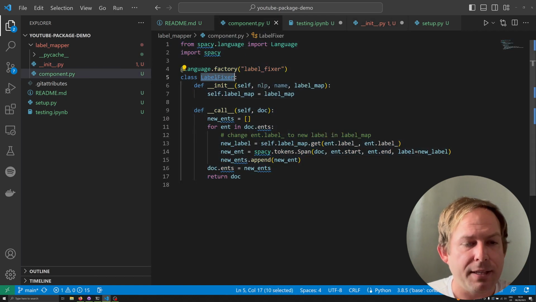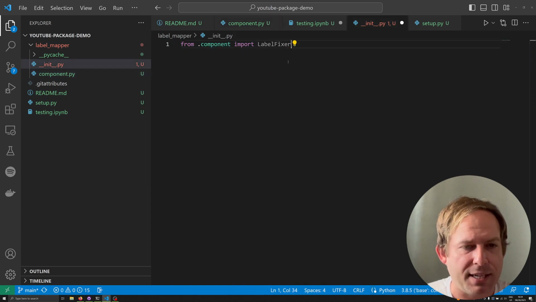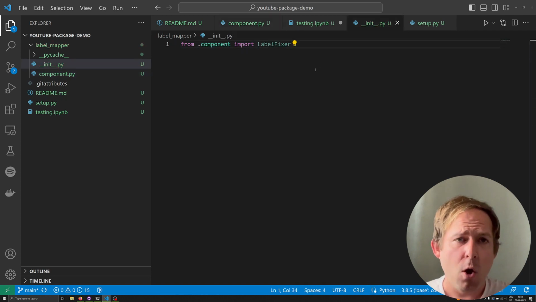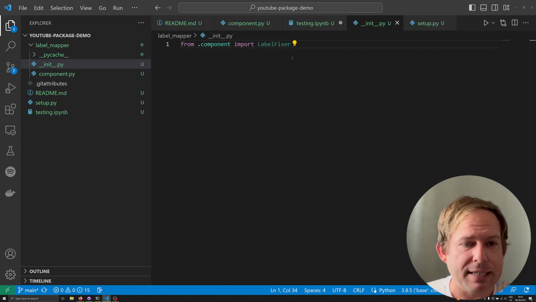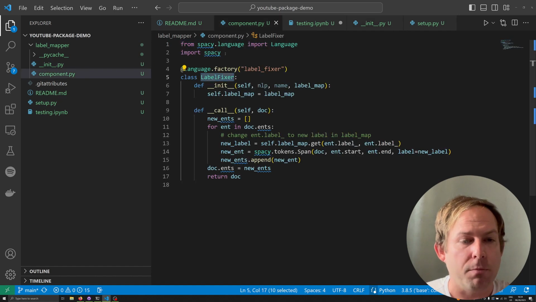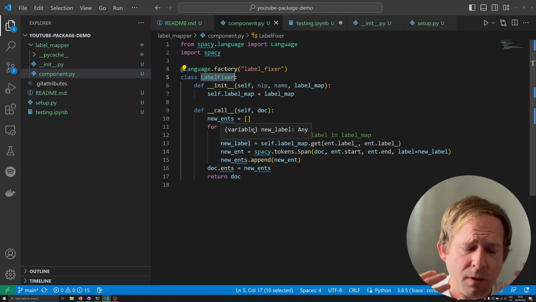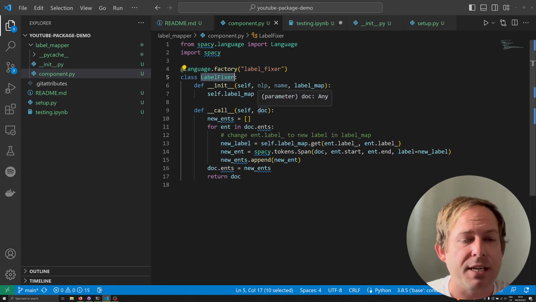Now, for me, the name of my class is label fixer. Again, Python is case sensitive, so make sure that you have that. Once you have that set up in this particular format, that's all you need to have for your init file. Automatically, when your library is called, this file will trigger this, and it will go into your main Python file, in this case component.py, and automatically provide the user all of this code and specifically give them access to the classes and functions that you specify.